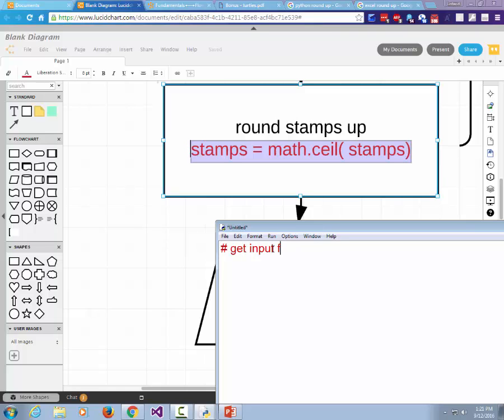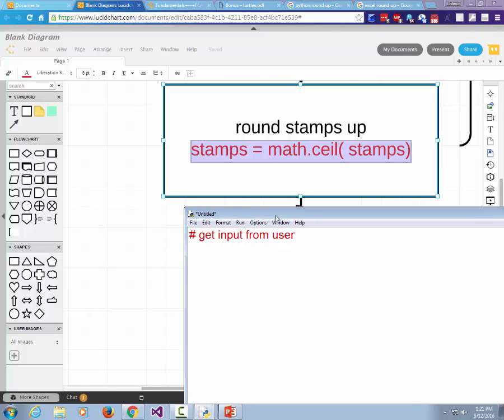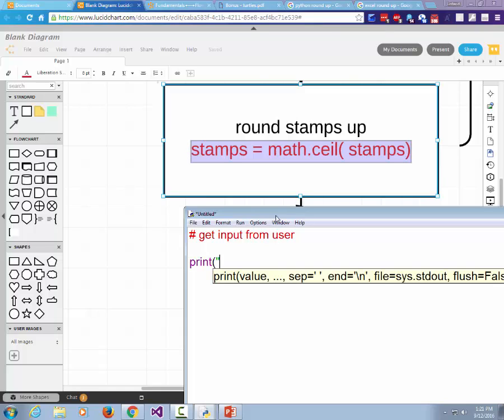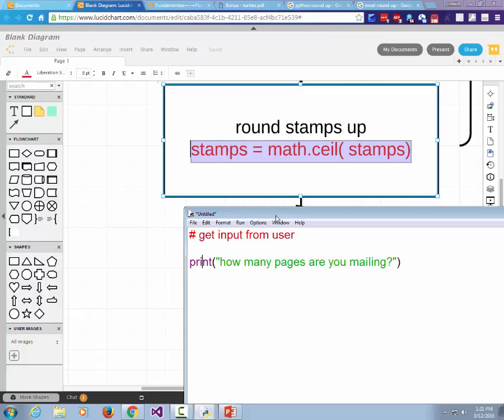Let's call it stamps. So will we need to define stamps as an integer? No, Python is a loosely typed language, meaning you can just go stamps is equal to blah blah blah, and you don't have to give it a type beforehand.